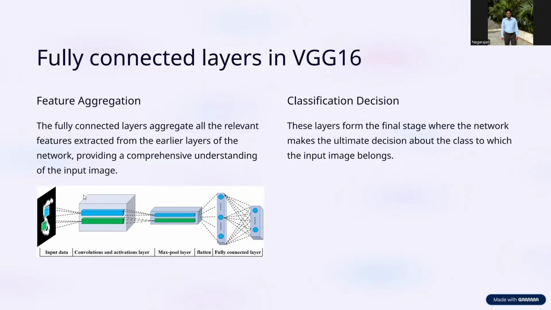So whatever the image classification, object detection, anything, you can get set with VGG16 here. So at last it will give the result here. The decision is very simple, and it is your final stage where the network makes the decision about the class and also says which category the image belongs to from the input.